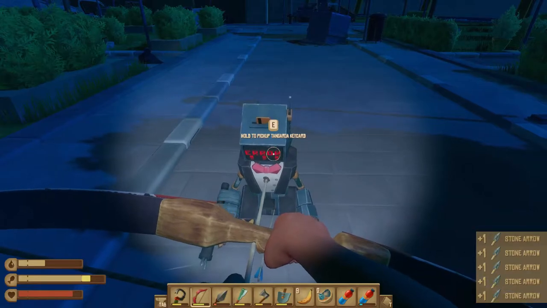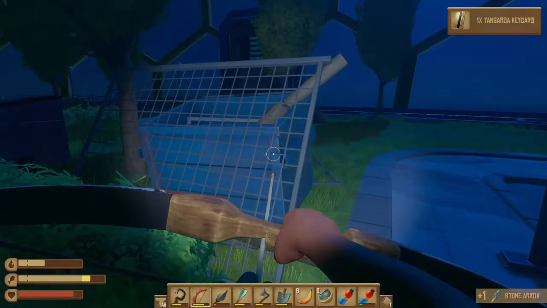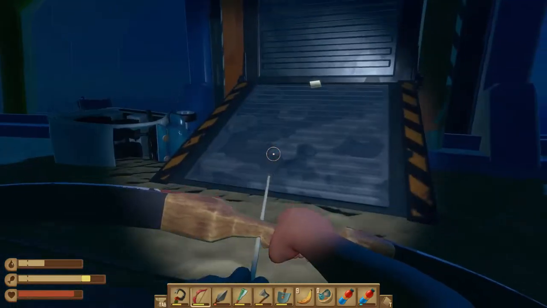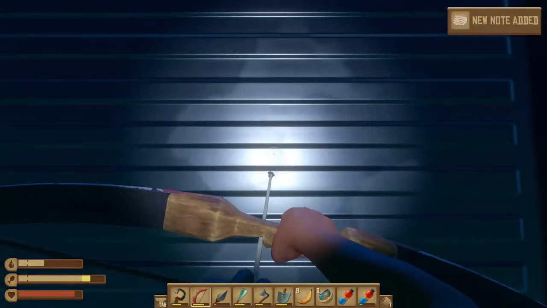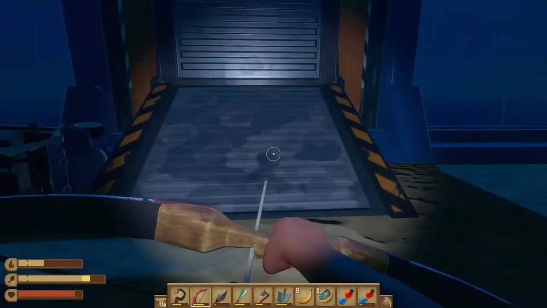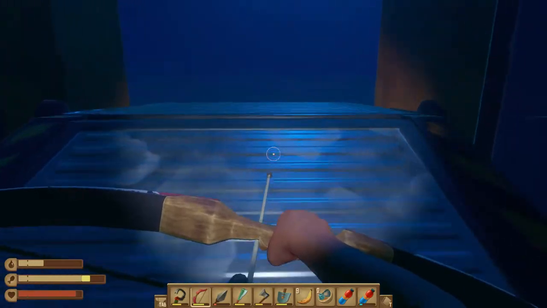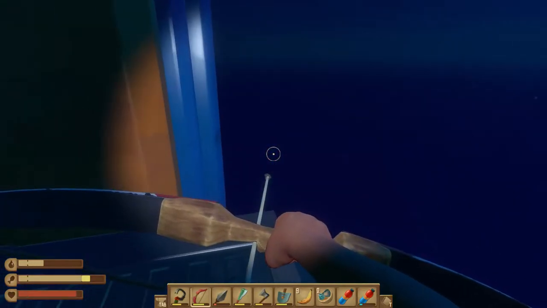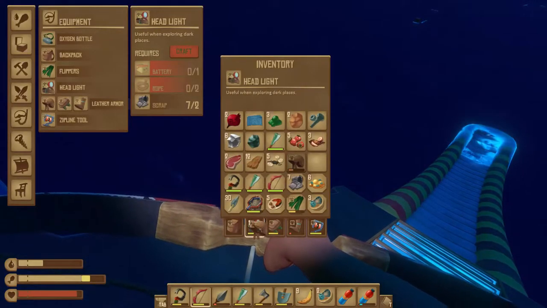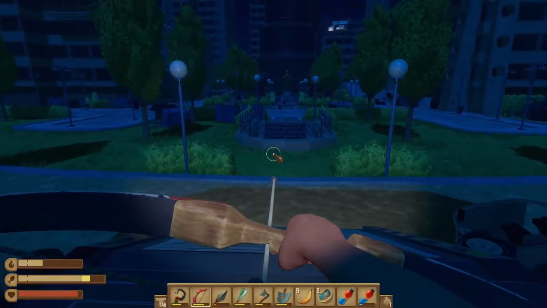Pick up TANGAROA keycard. Okay. So, what is this? Exit. Ooh, there is a note here. Alright. Wow. Tell you what, guys. Okay, so this is leading outside. I'm gonna bring my raft here, right? So we can have easy access to it.